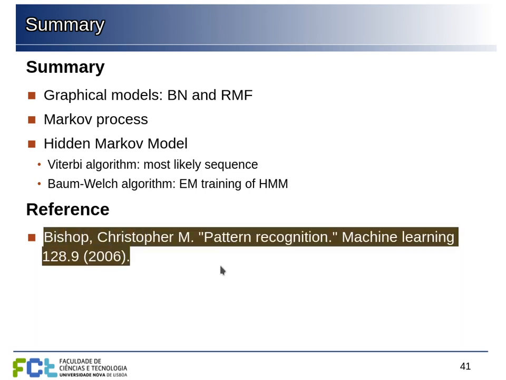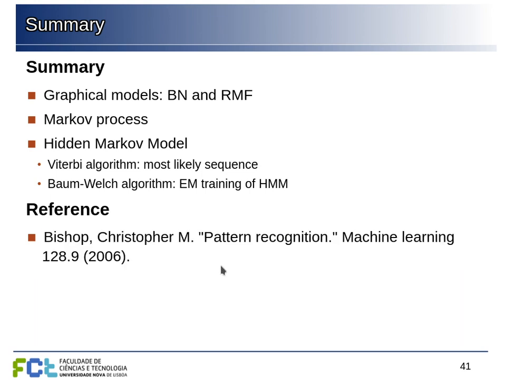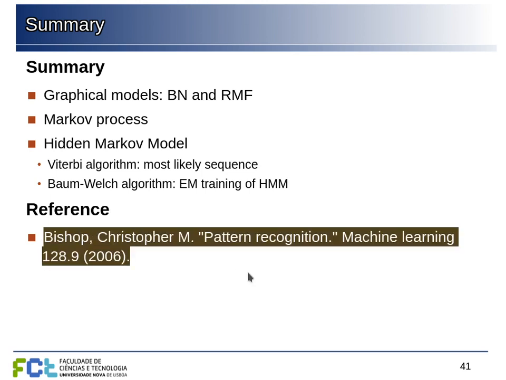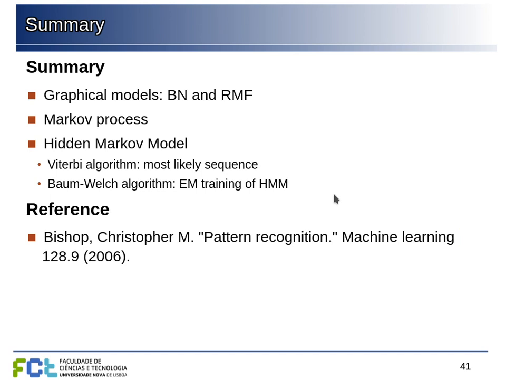This is a book I used in part for the Bayesian networks and the random Markov field examples. So if you want, you can take a look. But this falls outside the scope of the course. It is more particular to machine learning and has lots more information about this.